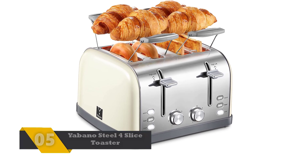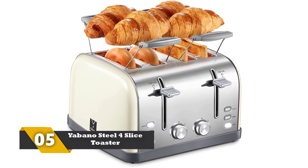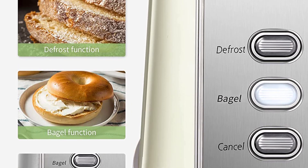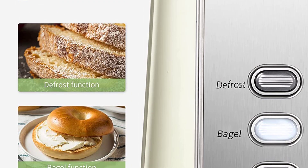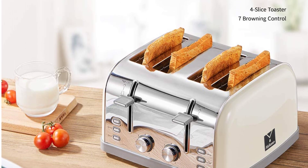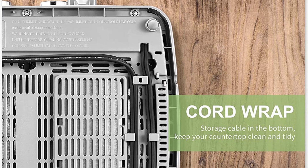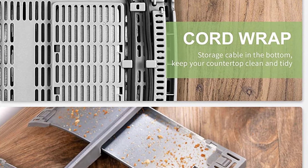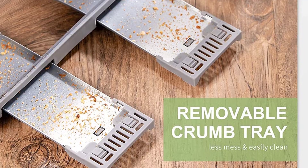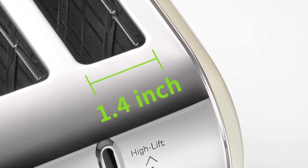Number 5: Yabano Steel 4-Slice Toaster. When you go for a toaster you should get one that has a high degree of functionality. The Yabano 4-Slice Toaster is an amazing one in that respect. It features extra wide slots at 1.6 inches width to let your bread inside, and allows you to install a number of items other than bread such as waffles, muffins, and so on. It has an easy-to-remove crumb tray that collects all the dusty waste from toasting. With a 24-month warranty, Yabano gives you all that you could ever ask for.